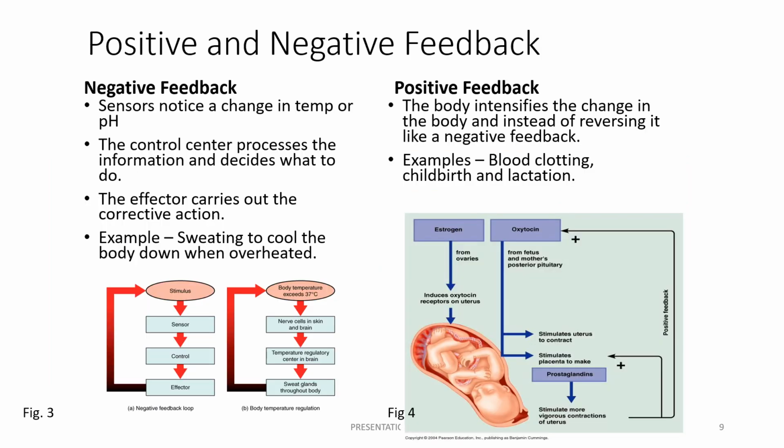So the way our body is going to maintain homeostasis is through positive and negative feedback loops. So negative is going to sense when something is out of balance, and it is going to send a corrective action. So if we overheat, our body is going to start sweating to correct that overheating process. Whereas with positive feedback, our body is going to intensify until it gets the desired outcome. So an example would be childbirth. It's going to continue to intensify contractions until labor, until childbirth.